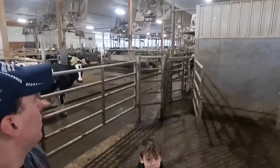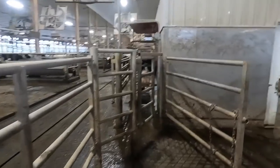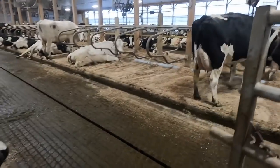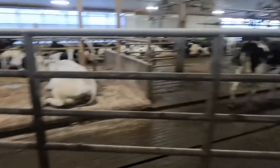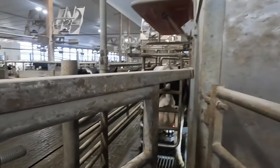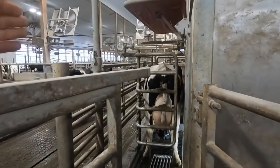So right here, guys, behind the robot, we have what we call our fetch pen. So this gate will open up here like that, and then we can bring cows down this alley and get them caught into here. Cows that aren't going into the robot by themselves. And what's really nice about this is this gate can go either way, so we can put them in here and cow them out there when they're done milking and whatnot.